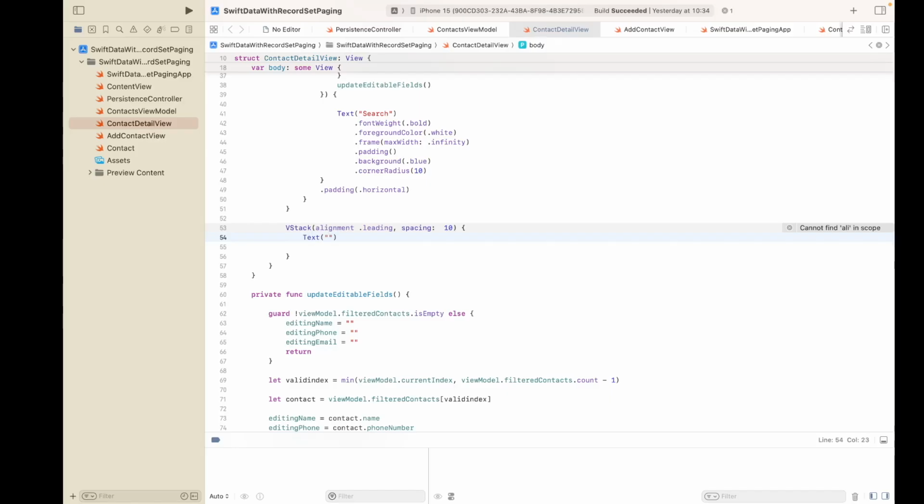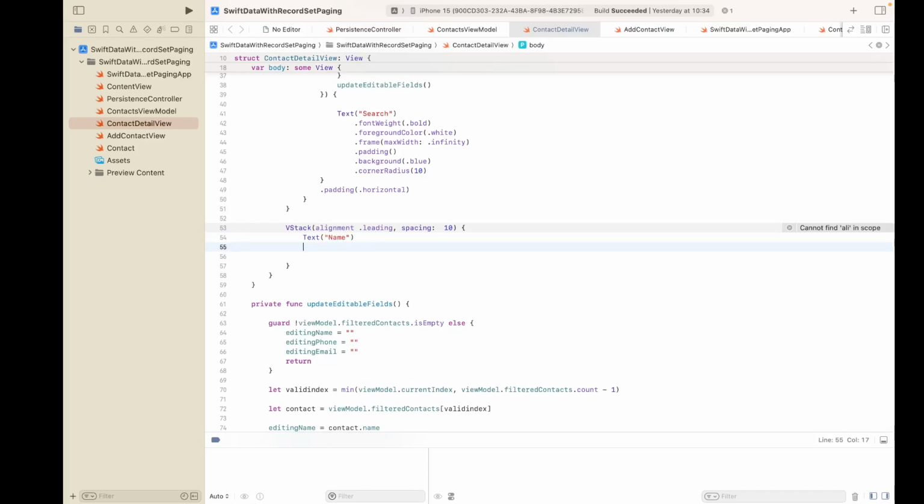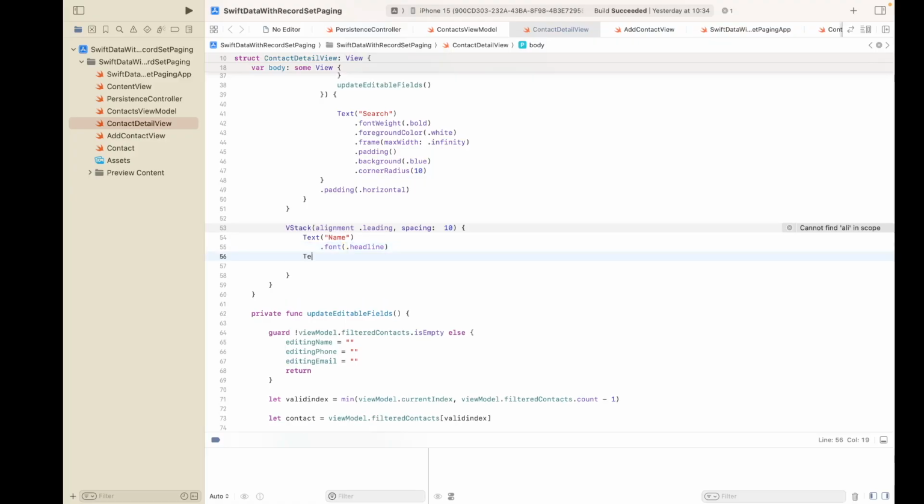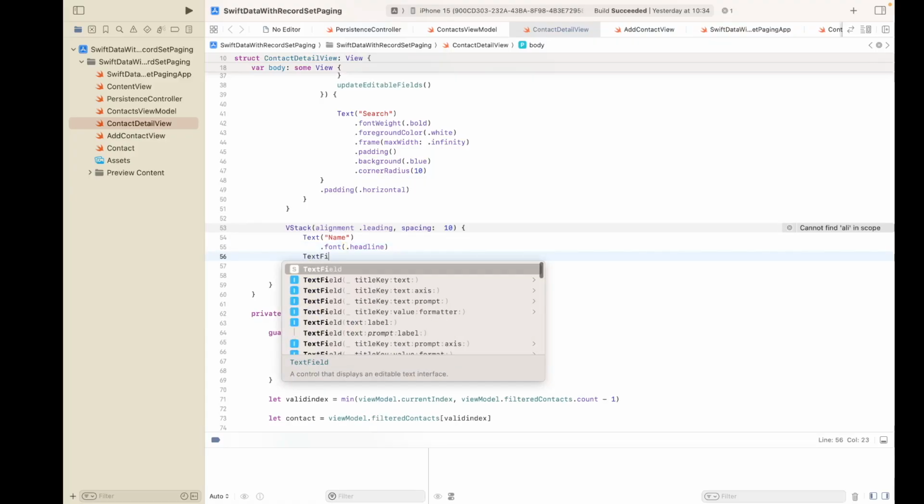For the text element, we need name. This will be the area where the user can update a contact name.